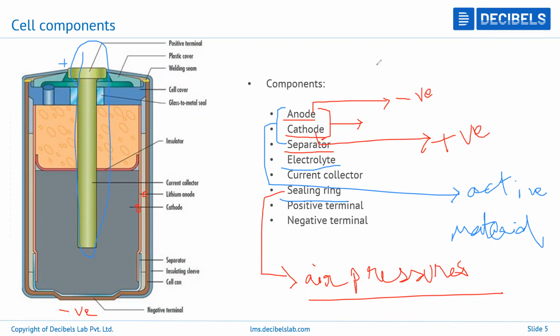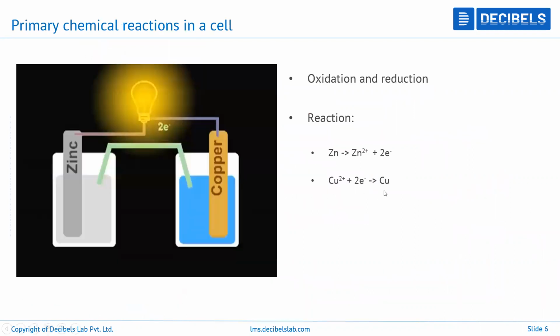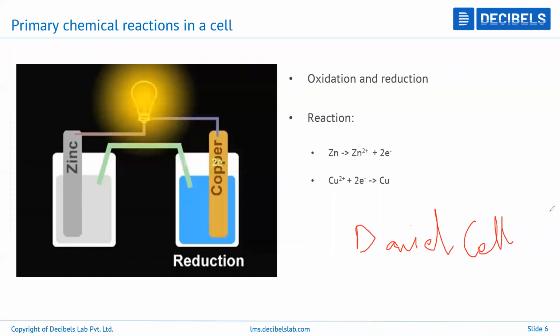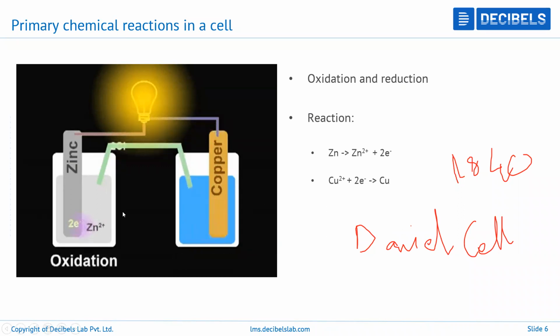With that, let's progress to a simple example of an electrochemical cell. What you're seeing here is what is called a Daniel cell. This Daniel cell was introduced by a British scientist in the year 1840. It was one of the earliest examples of an electrochemical cell, which produces a very small amount of current from the simple sulfates that were present here. So the sulfates act as the electrolyte.